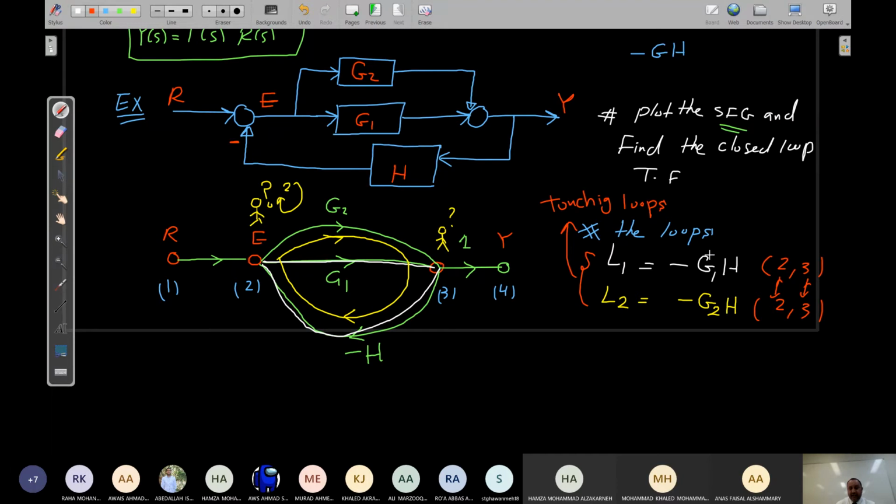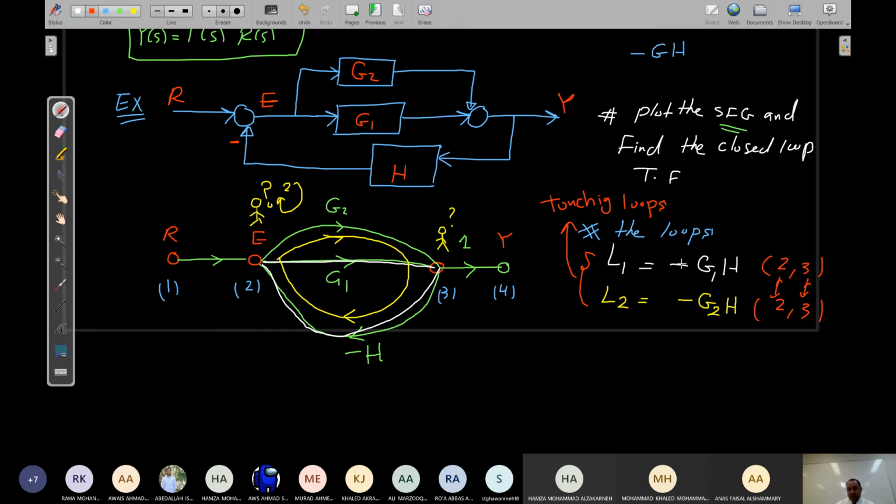This is a basic check to see if the loops are touching or not touching. If there's any common node in between, this means that those loops share a common node, and that the loops are touching.